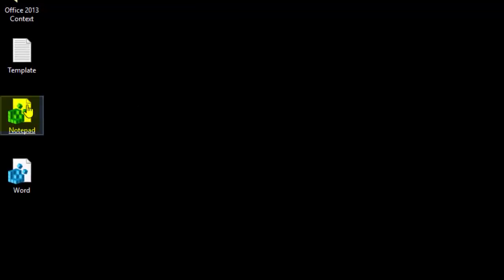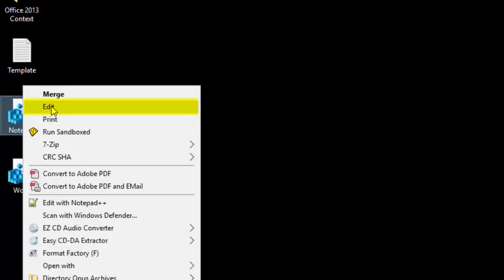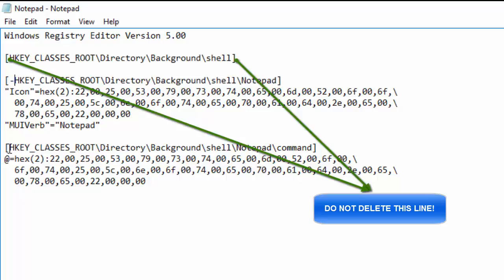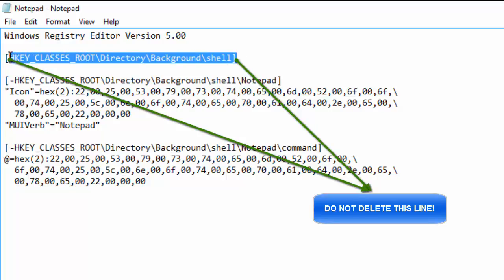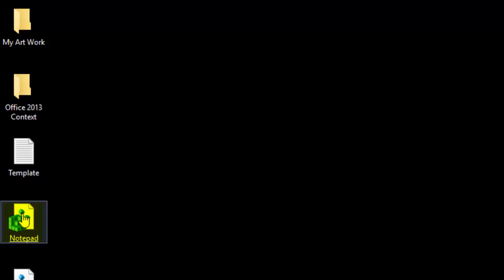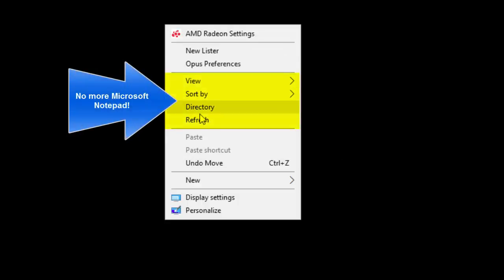So let's go ahead and do the same thing for Notepad. What we do is we right-click Notepad, scroll up to Edit and click Edit with our left mouse button, and then we add a takeaway symbol here and a takeaway symbol here. Don't take away this value because we need it. What you're going to do is alter the stuff that you created, which is this and this, by adding minus keys. We're going to save the file, close Windows Notepad, and double click the file to run the registry and import it into our Windows registry. Click yes, yes, and OK. So now when we right-click the desktop, notice that Notepad does not exist there anymore.